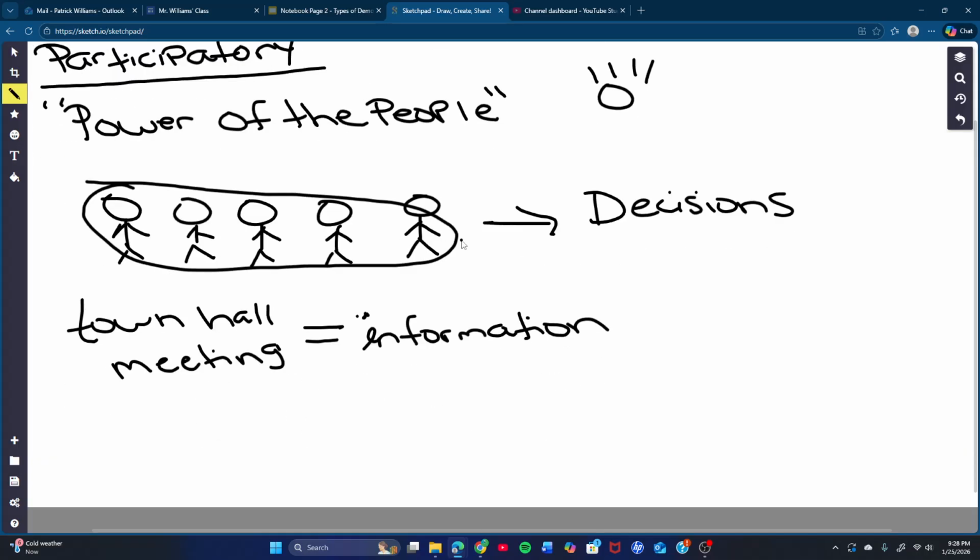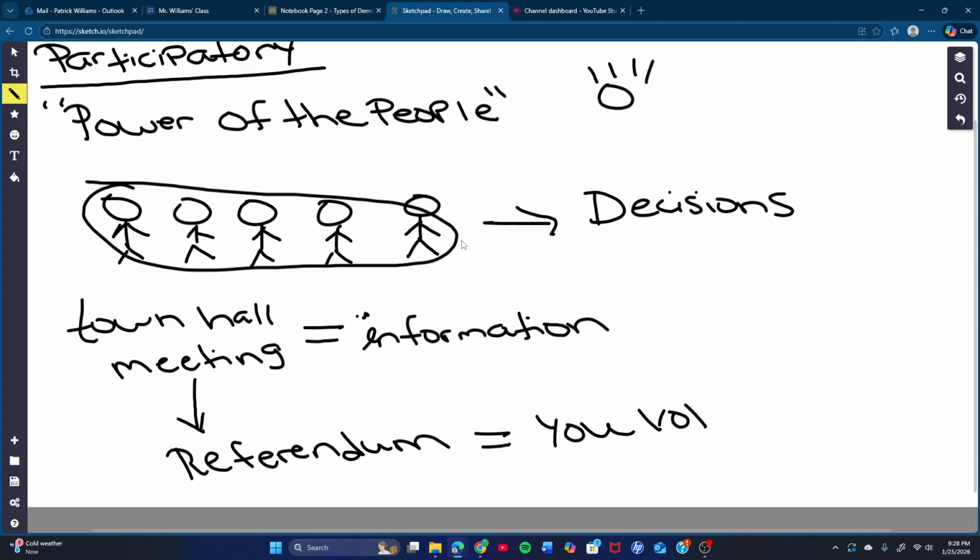We also need to talk about in these town hall meetings. A lot of times, you can have this thing called, and let me make sure I put a little arrow down there, a referendum. And this is where you vote directly. That word is important. Directly on laws. You vote directly on the laws that are happening in a referendum. So, AP kids, you directly make decisions, you attend the town hall meeting, you get the information, participate in the referendum, you vote directly on laws.